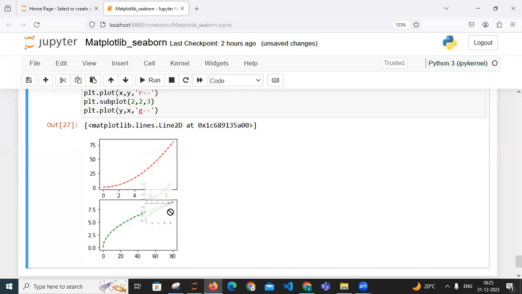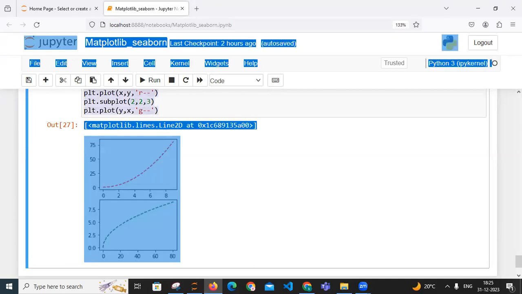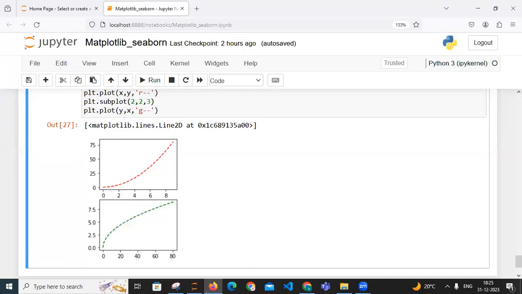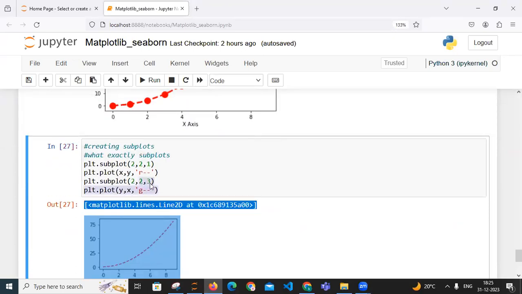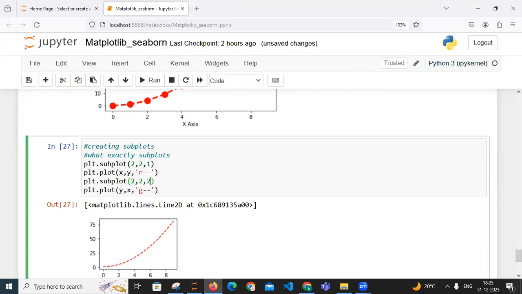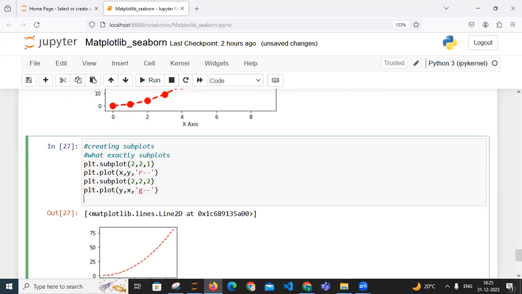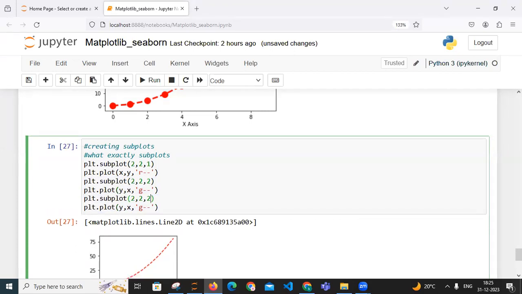Okay, the chart is coming down. So this is the first position, this is the second position, this is the third position, and this is the fourth position. Okay, so for all the positions, I'm just going to write this comma 2, and here just copy this and write 2 comma 2 comma 3. Okay, and that can be your BO.